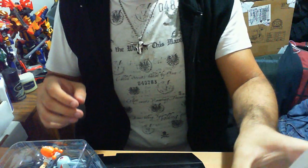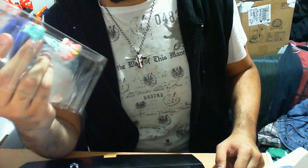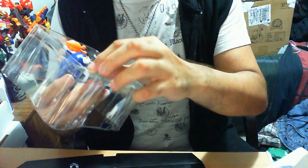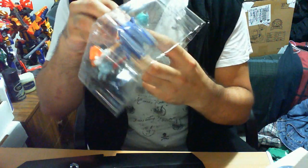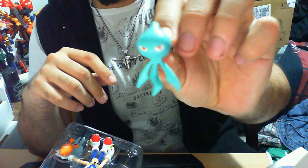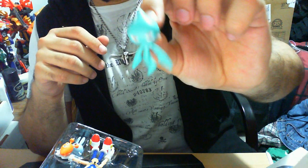We're going to put this here for now, and this is the actual figurine. Now, this plastic is pretty flimsy. Obviously, it's not designed for you to keep as a collectible. Well, obviously I did, but to each their own, right? And you have, obviously, the various wisps. Why do I say whip? Whiplash! That's how you should say it, wisp. Anyway, so this is obviously one of the wisps. Pretty adorable. Pretty well designed. Obviously, the wisps themselves aren't drastic in terms of detail and coloration. It's pretty nice.